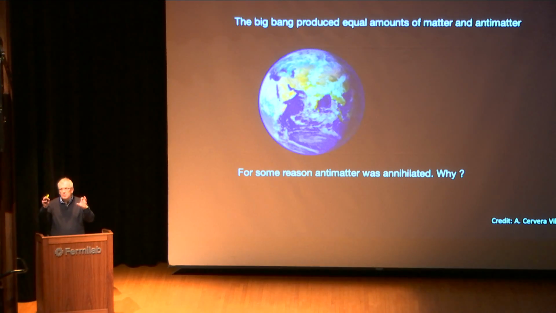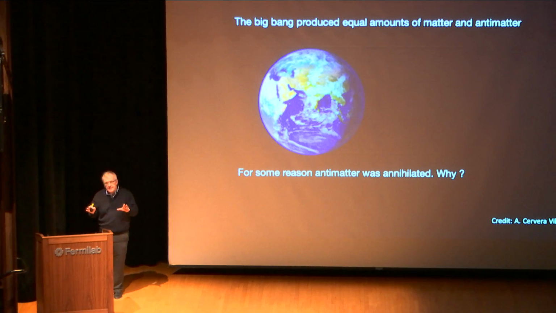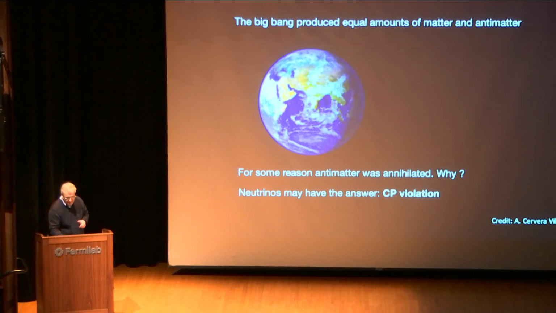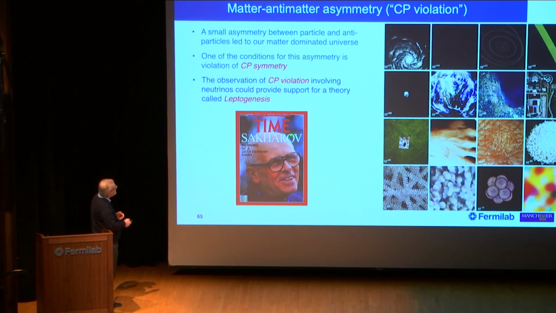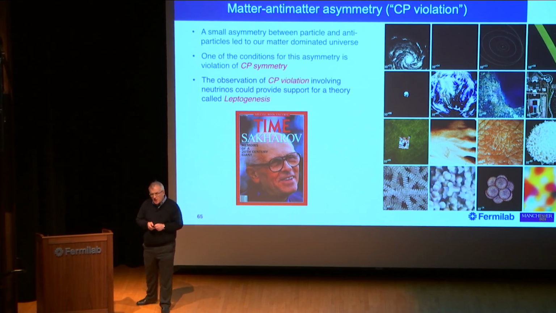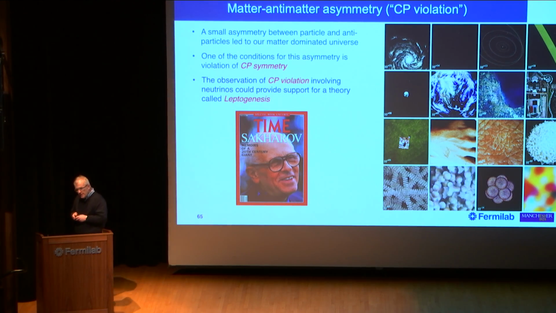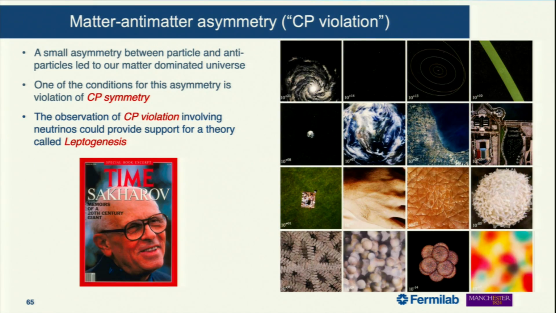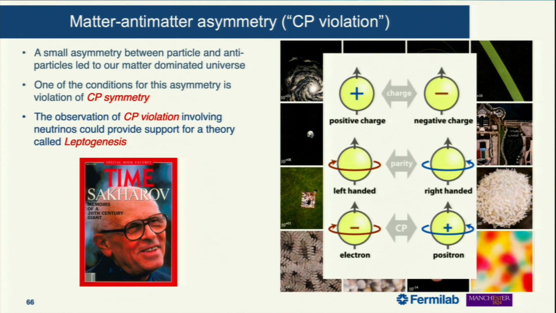And the buzzword, if you want to impress with what you learned here, is to understand CP violation. So what does this mean? CP violation goes back to Mr. Sakharov, a famous Russian physicist. He postulated that one of the conditions for the universe to be in an asymmetric state is that a symmetry which we call CP is being violated, in order to have a universe which at all scales we know is dominated by matter.